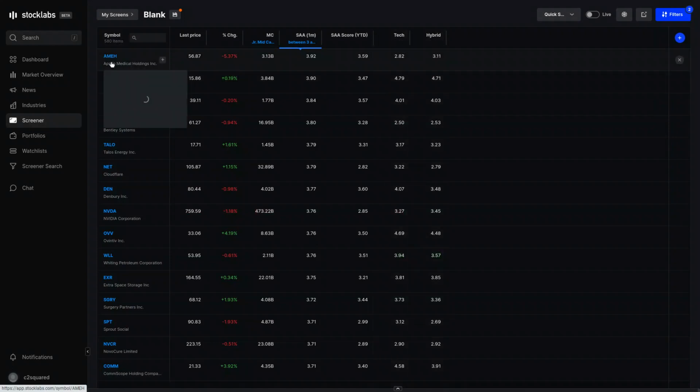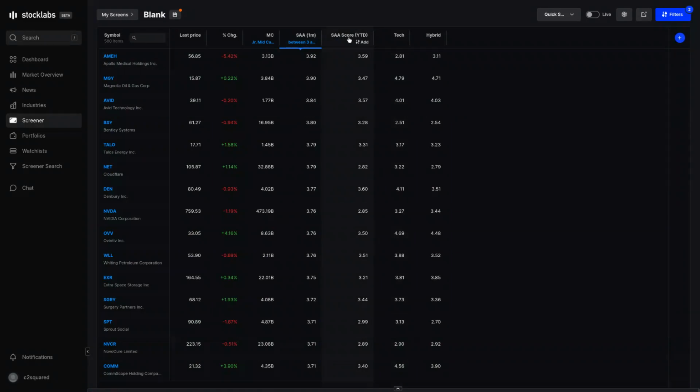So whatever this is, AMEH, has held its tech and hybrid scores at a higher level over the last month, because this is 1 month SAA. So we have SAA on a lot of different time frames too, but generally you'll want to look at, say, 1 month or maybe 1 week, or something longer dated for maybe more of a trend following strategy.